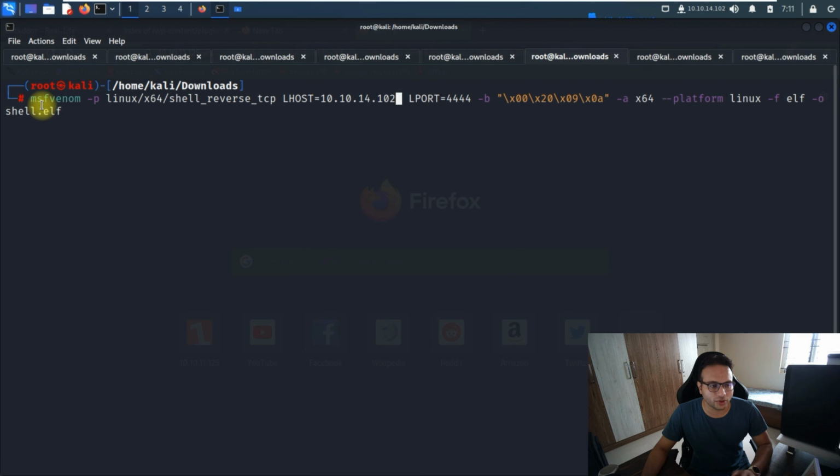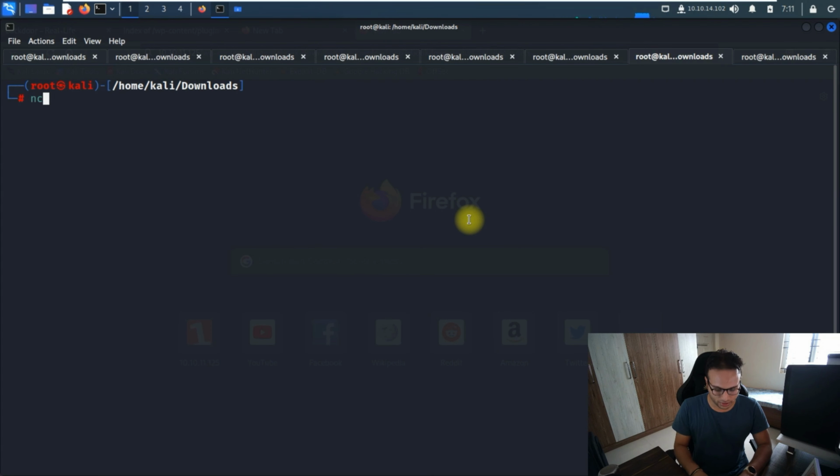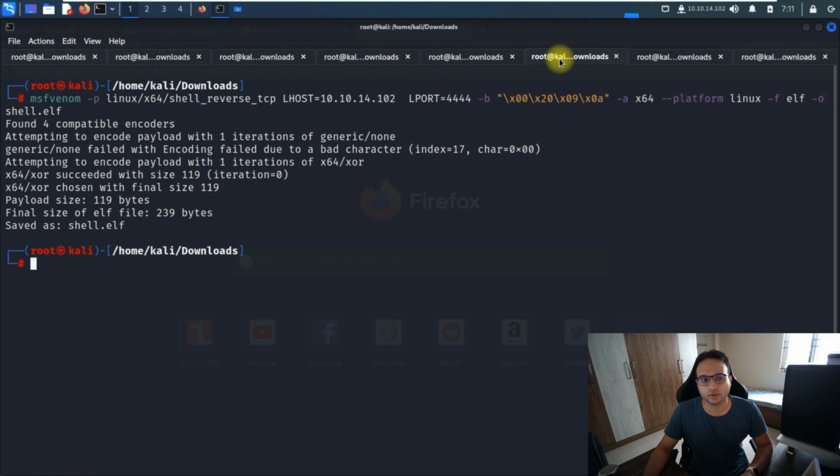This is the final command which you have to run from your side with msfvenom. This is the payload which you have to define, the local host and port, and there are other options: a background you have to remove, a platform you have to provide, the format, which I have to mention as elf, and the actual file name you want as output. So we simply have to trigger it. In the meantime, let me open another section and open this for me. So I'm listening on port 4444. It's created already. Okay, perfect.